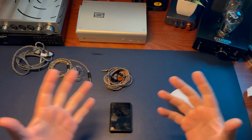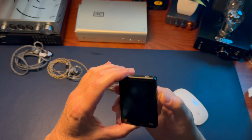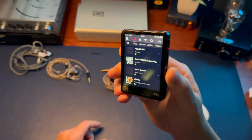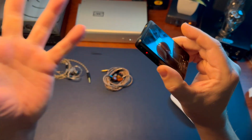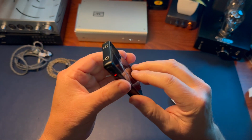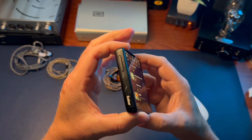Today we are going to talk about the Hiby R3 Pro Saber. That's right. Had this little baby right here. I bought this, I don't even know when it was released, when the whole AKM thing, and who knows, everyone jumped on Saber. ESS chipsets for the DAC inside here.